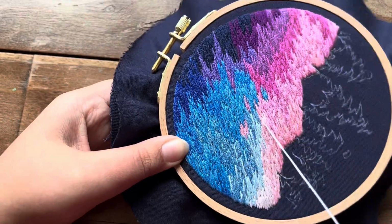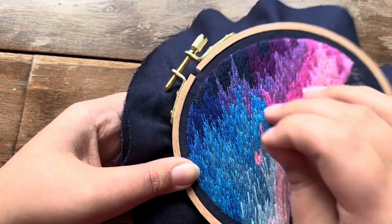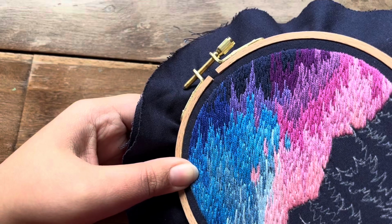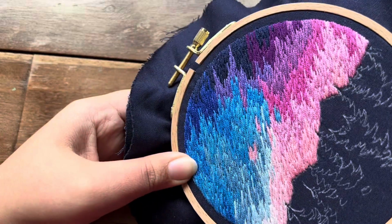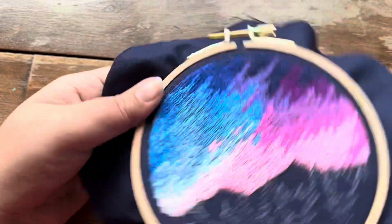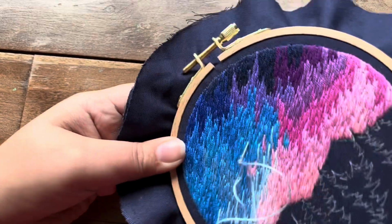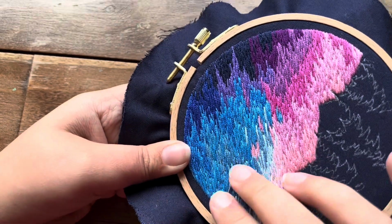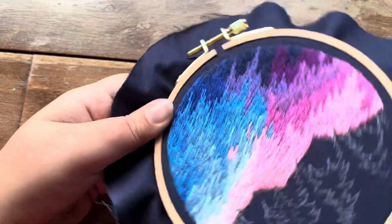Do a little bit into the pink to blend between the blue and the pink as well. Gotta blend a little between the colors. This also helps in, like, you can see a little bit of the fabric in between there, so let's cover up all the fabric, you know?